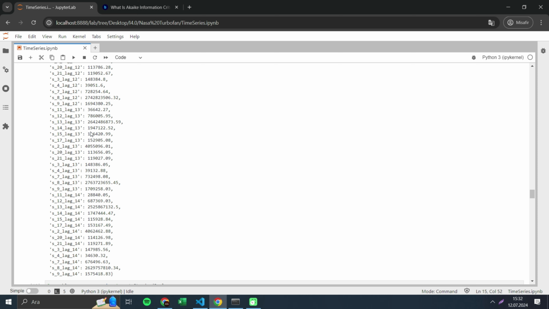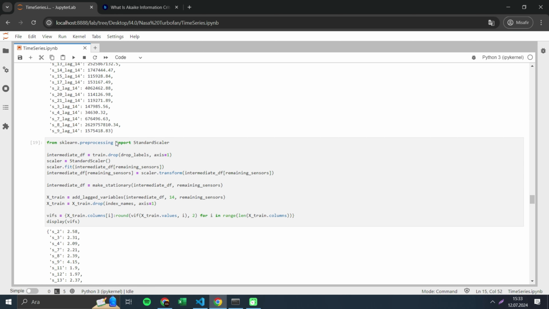Scaling can help to normalize the data, potentially reducing the variance inflation factor values and improving the model's performance. And I hope you understand.